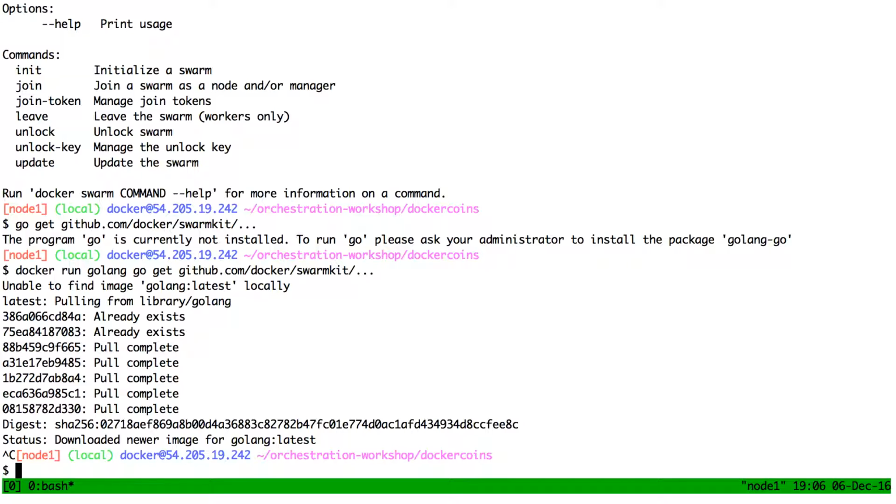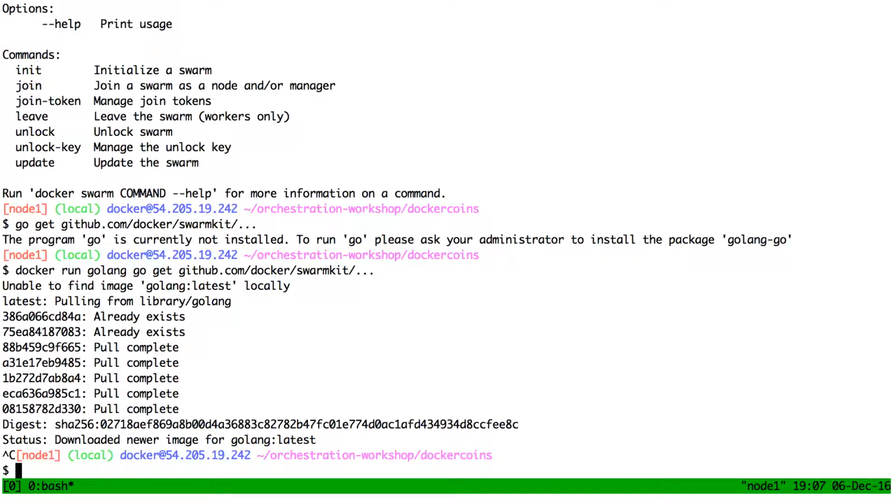So I want to get the binary outside of that container. The Go universe has something called the GOPATH, which is a little bit like the --prefix option with autoconf and automake. The GOPATH is where Go will put all its stuff, like the source you download, the libraries you compile, the binaries, everything. And in the Golang container, that GOPATH is /go, which means that the binaries will be in /go/bin.